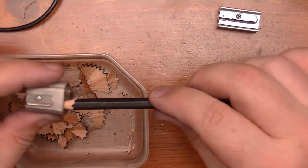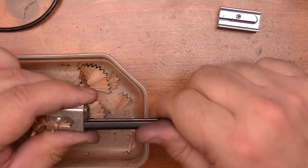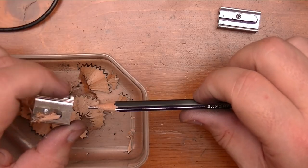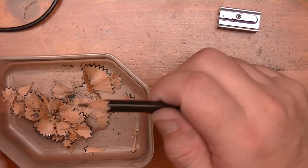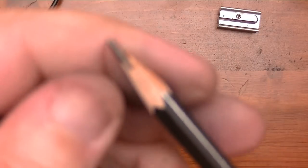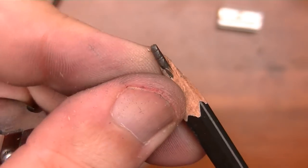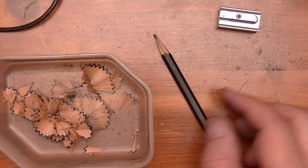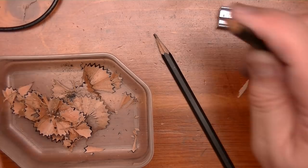Okay, that's not working too good. Try here. Oh man. That is getting chewed up. Look, it's just chewing it. The sharpener is chewing this pencil up, and I can't tell if it's the sharpener, so I'm gonna try something here with a different pencil. See if it's just a rotten pencil.